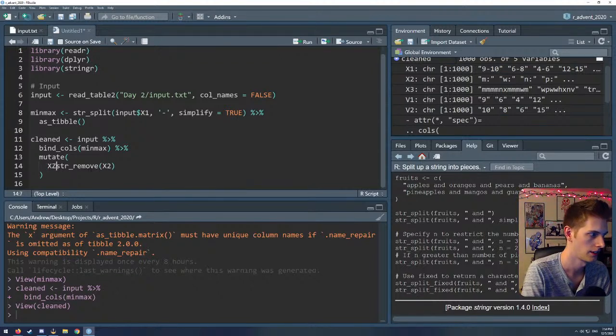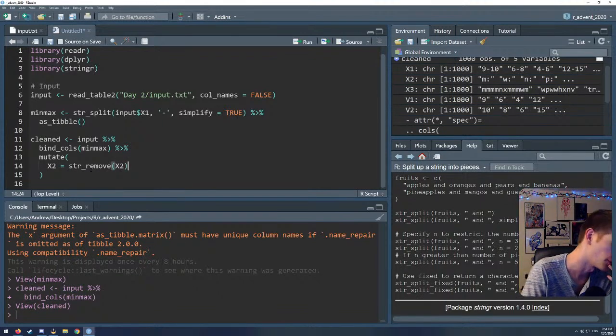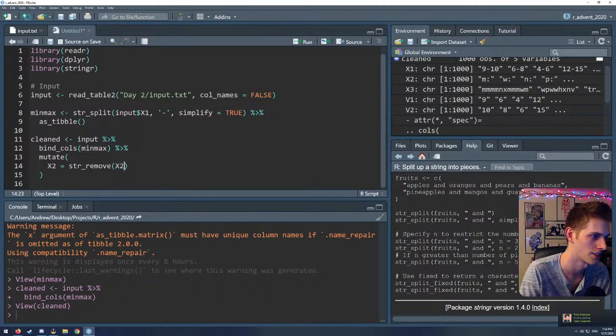Let's just leave it x2 for now. We don't really need to retain the character with a colon, so let's just get rid of it. str_remove, our string is x2, and our pattern will be colon. Let's name our arguments so it's obvious what everything is.